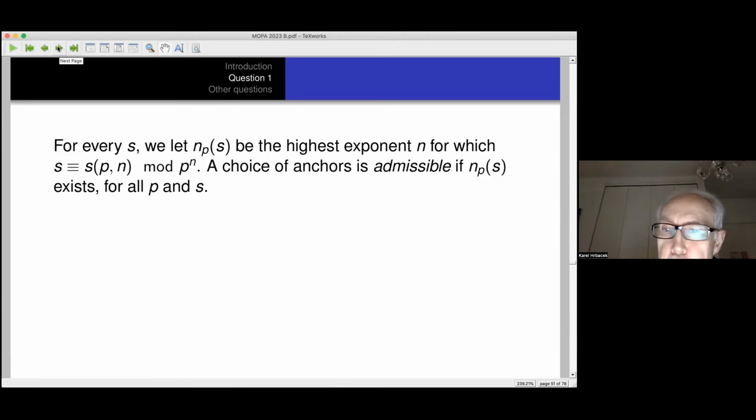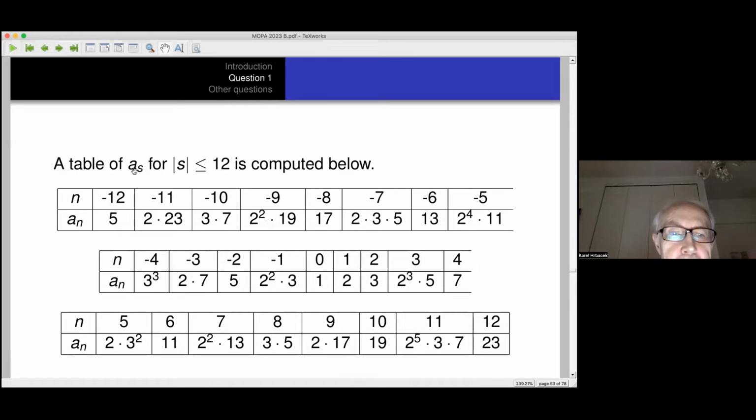Here it is. So I'm going to construct the sequence a_s with the two required properties, C and E, for s less or equal 12. So how is it done? Let's start with a_0. The first row gives you the subscript, and the second row gives you the coefficient. So let's start with n equals 0, where, of course, a_0 is supposed to be 1. So we just assign that.